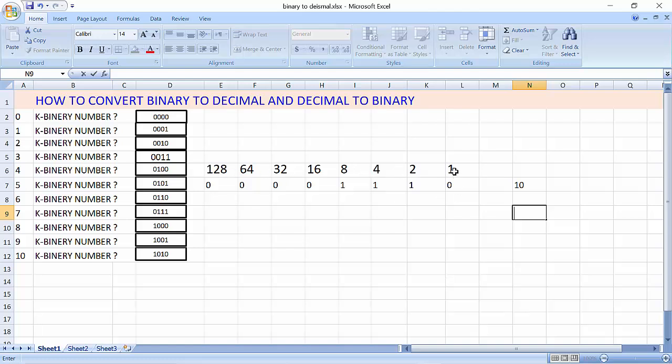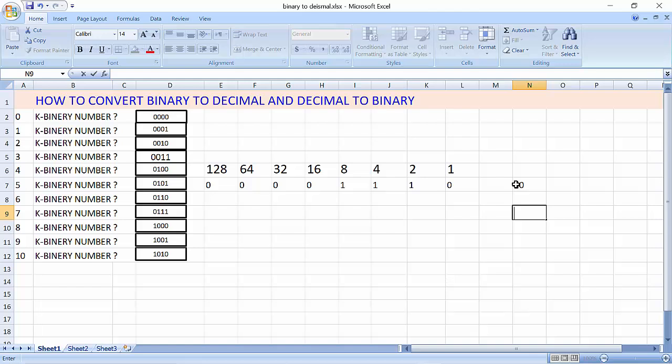In this table I write the values 1, 2, 4, 8, 16, 32, 64 and 128. Simple. When you want to convert to binary, you can also search in Google. But for 10, which figures do we count? We choose 1 for the ones we count, and 0 for the ones we do not count.